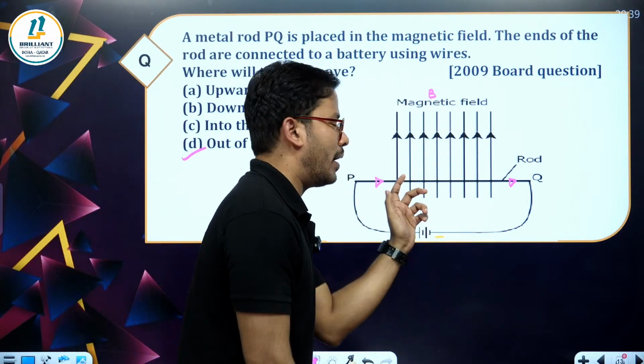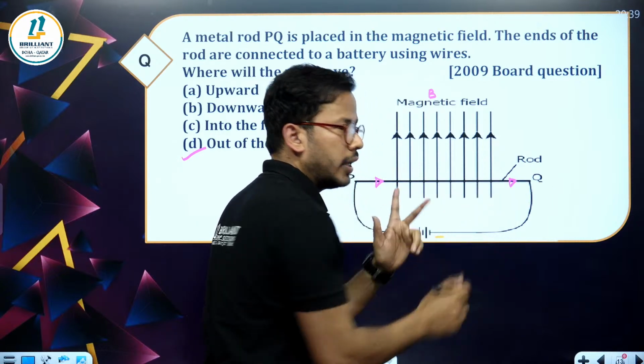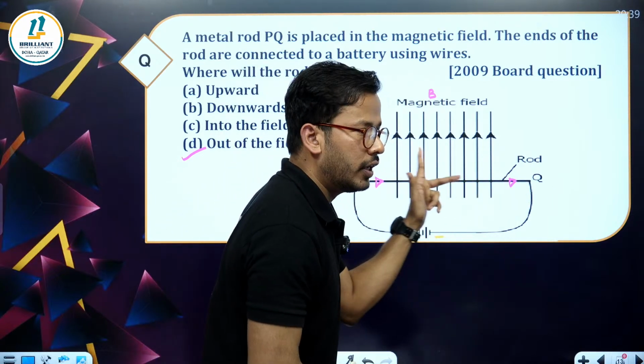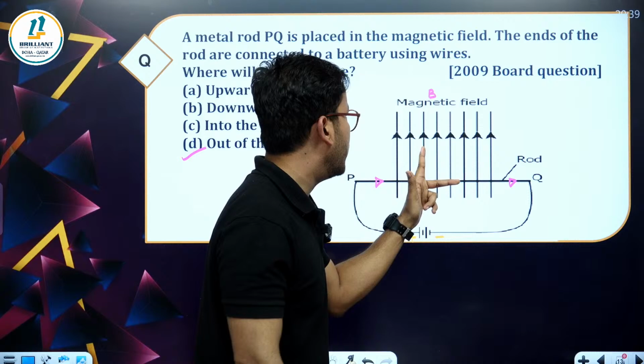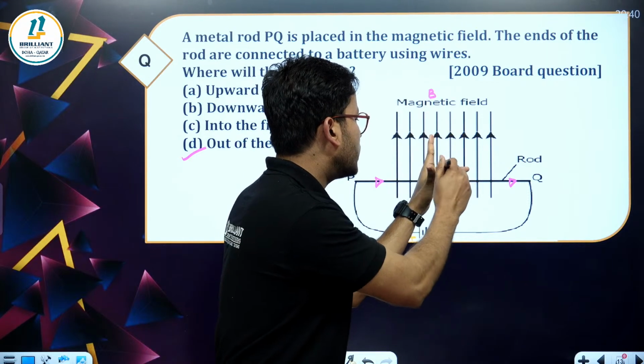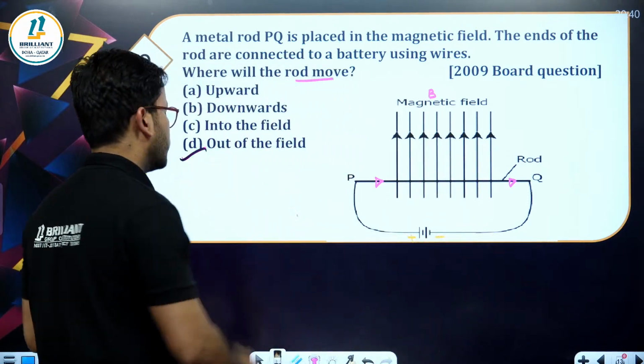There you go. I'm aligning it. This is the direction for current. Middle finger towards the current. Do it on your screen, everybody. And this is the magnetic field. And you will see the thumb is pointing outward. There you go. This is your answer.